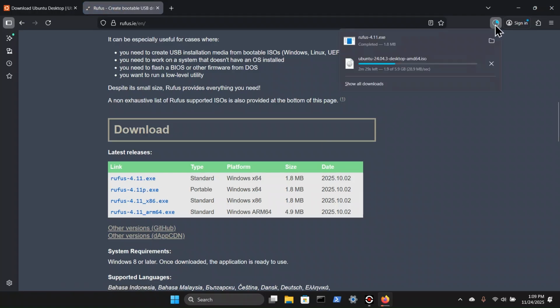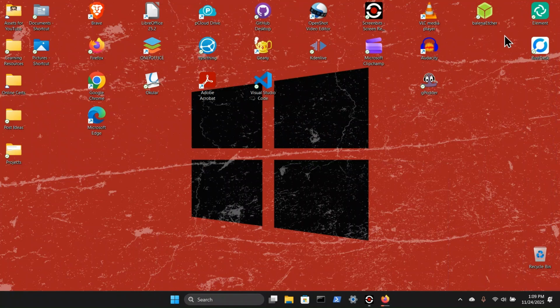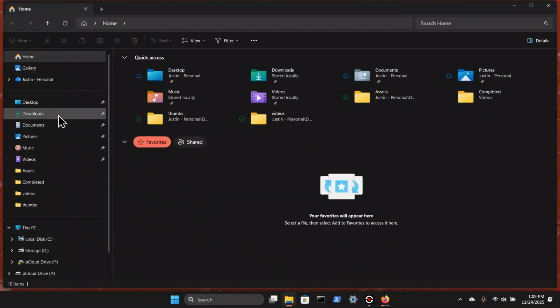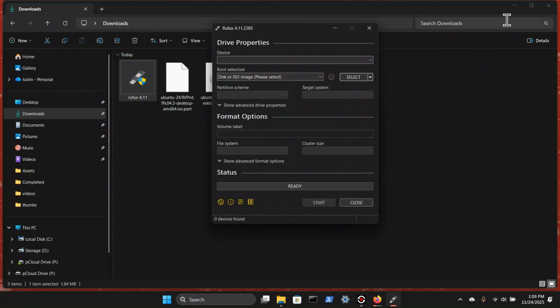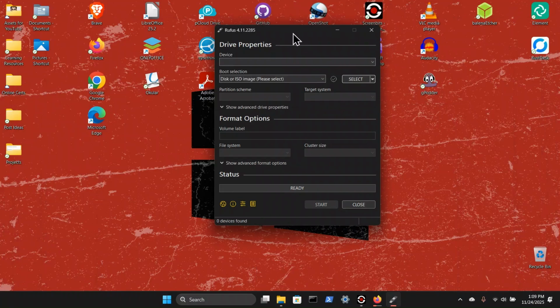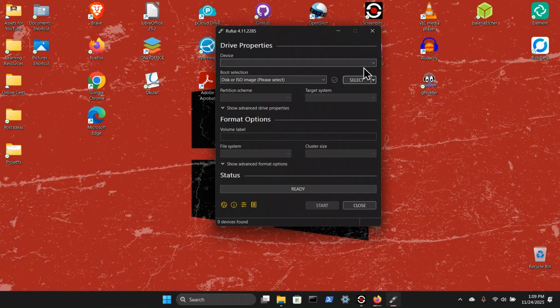And if I click up here, we'll see that Rufus is already downloaded, and that the Ubuntu ISO is still downloading. So we're going to go ahead and minimize, and I'm going to open the File Explorer, go to my Downloads folder, and there we go, we have the Rufus tool. So we can double click just to see what that looks like. And do you want to allow this app to make changes? We're going to click yes, minimize this here. And we can see the Rufus tool interface here.